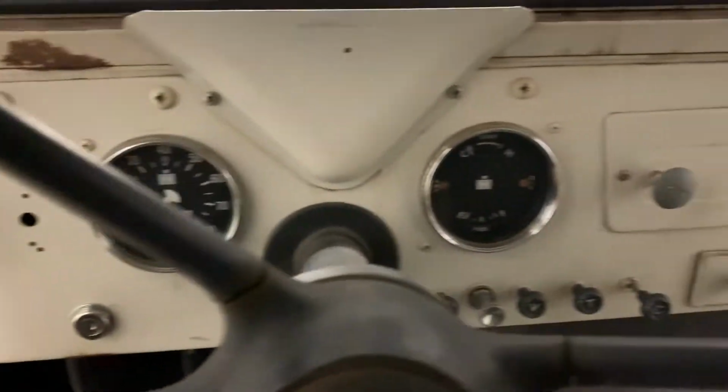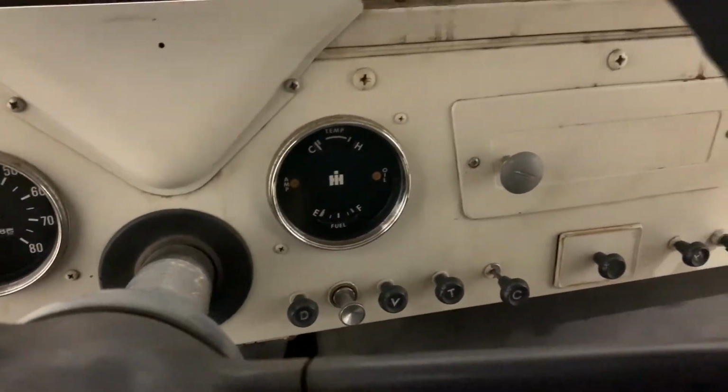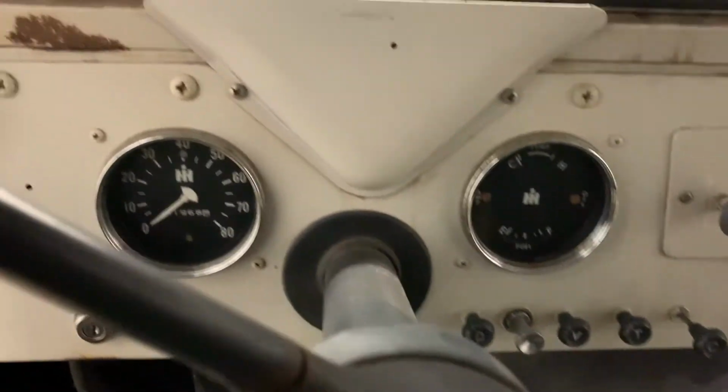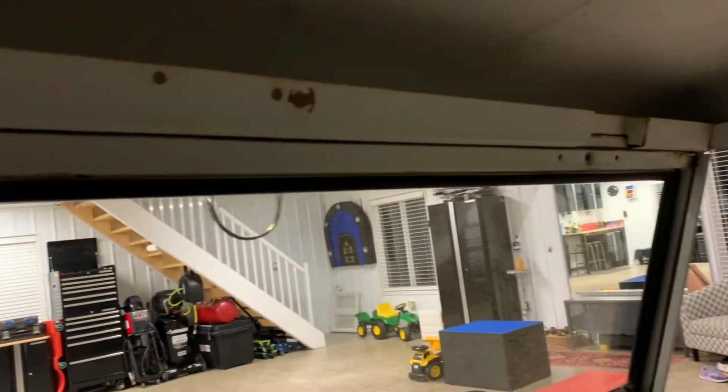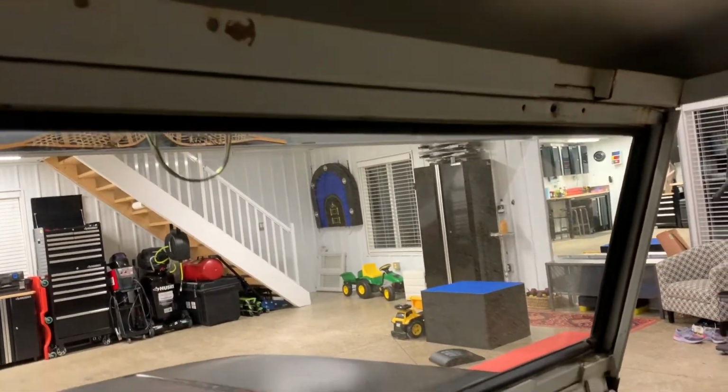Dash is in good shape. Speedo works. Fuel gauge works, temperature gauge works. I just took off the pneumatic wipers, got electric wipers coming, got a kit for that.